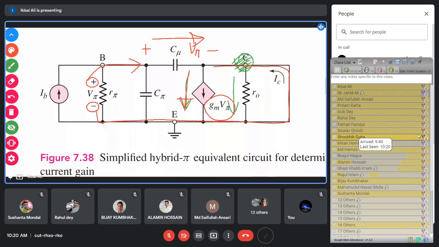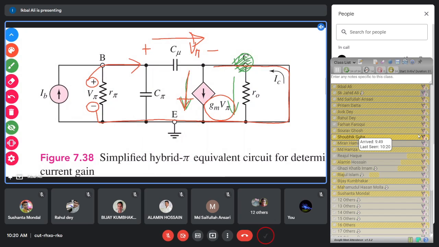In an electrical circuit, if you have a current source in any branch, no other current can go through the current source. Only the current source magnitude current will flow through the branch. Why is it so? Because the current source has an infinite impedance. No other branch, no other external energy source can push current through the current source. So that is why this branch only contains the current Gm V pi.